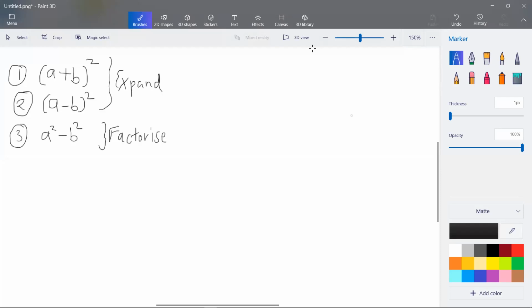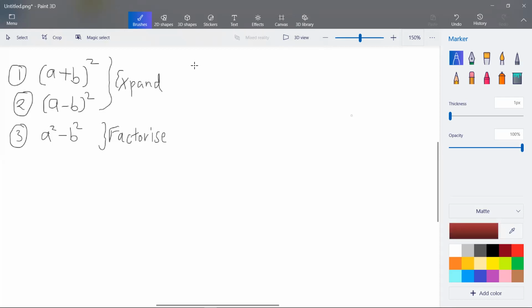So one thing you need to know is that A and B, those are just arbitrary numbers, can be a 2 and a 3, a 7 and 100. So it depends on which numbers the examiner decides to give you in the question. So let's go straight to the point.